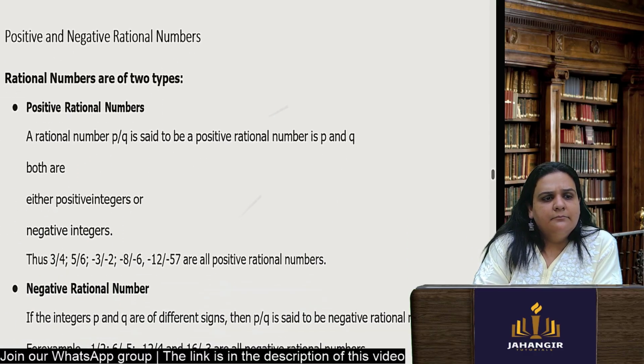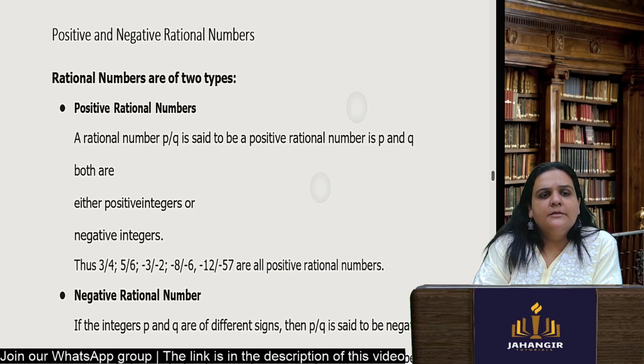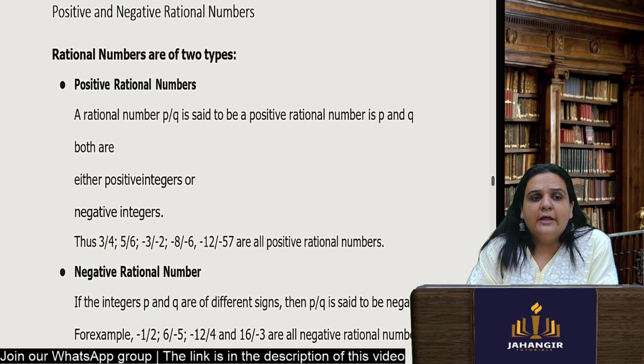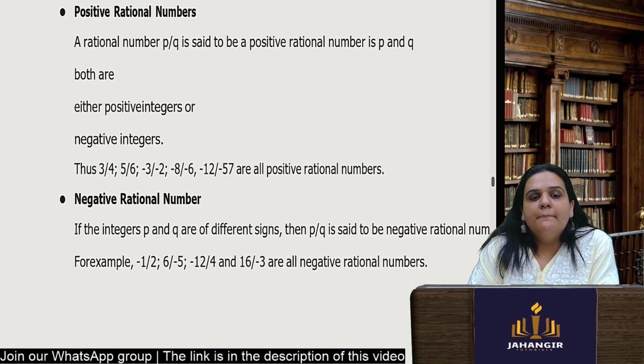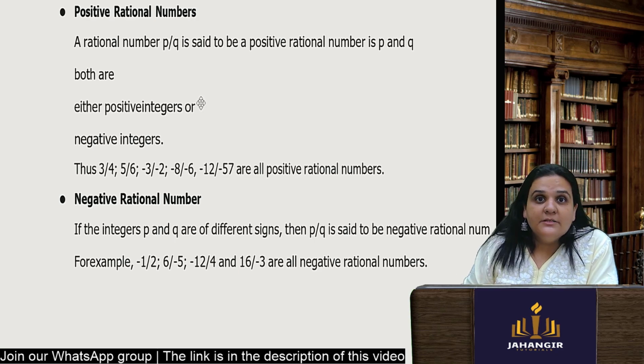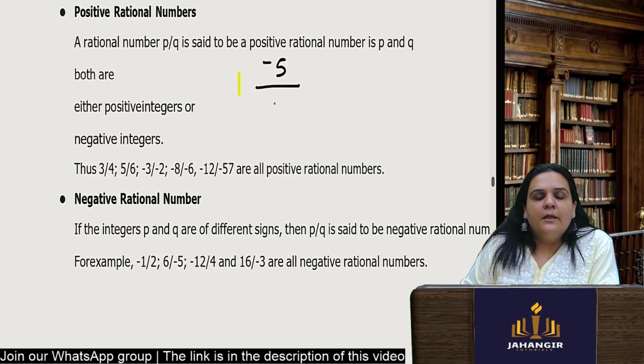Let's see some positive and negative rational numbers. Rational numbers are always of two types. Okay, positive rational number is where both the numbers are positive integers, or if both the numbers are negative integers, both the signs are same, then they will be known as positive rational numbers. So say if I am having -5 and -7, both the numbers are minus minus, so it is a positive rational number. Minus and minus sign gets cancelled. Positive rational number.